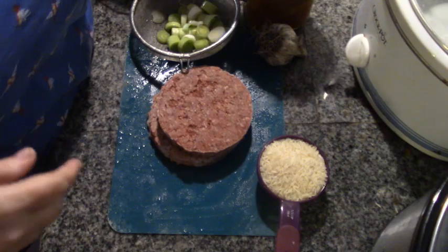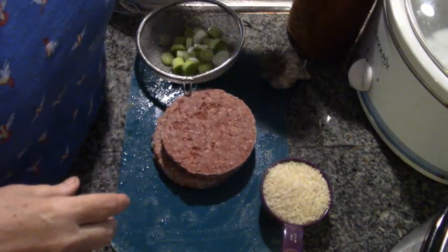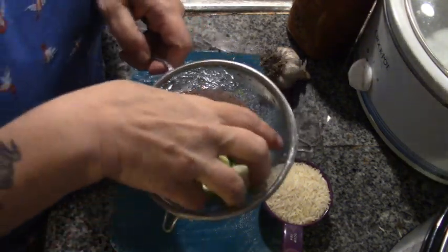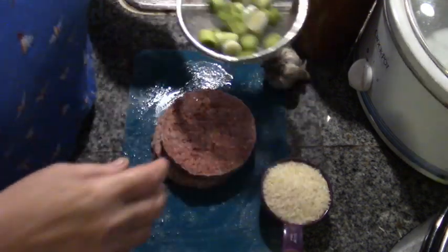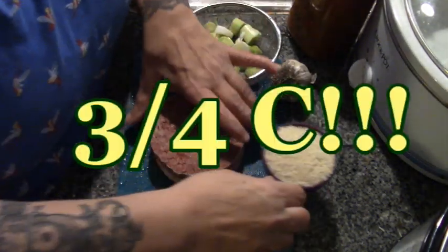Here's my ingredients. I got 1 jar of my garden medley. And I have a handful of leeks because I'm making another batch of garden medley. And I could do this fresh, but I want to show you how I use it with the quart jar. So I've got one little handful of leeks here. Half a cup of rice.